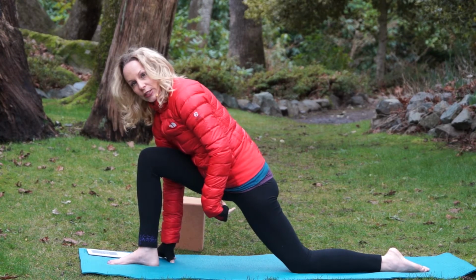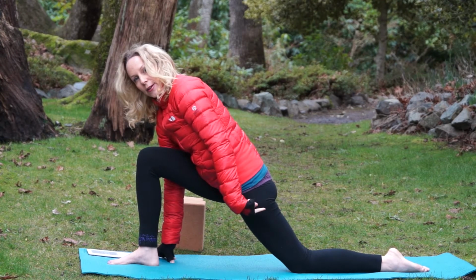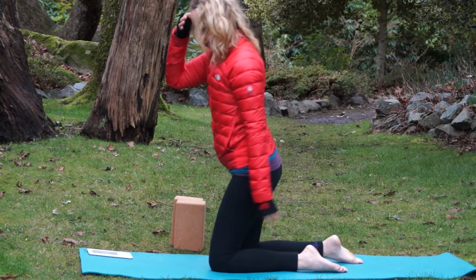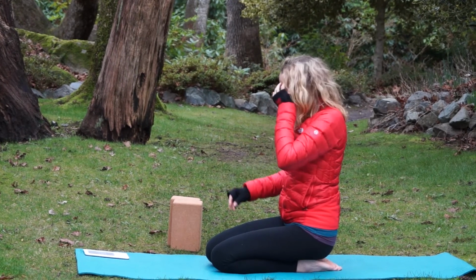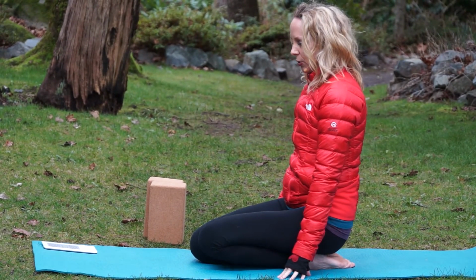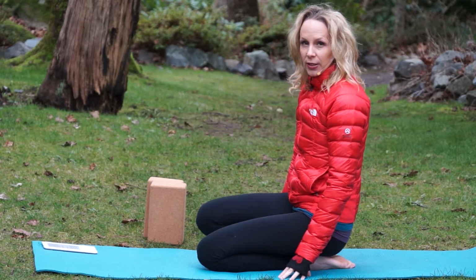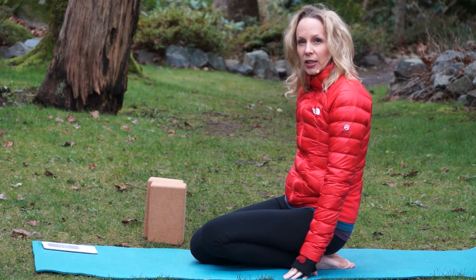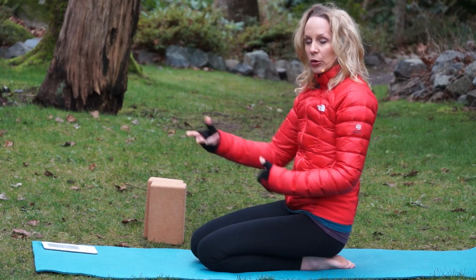So I'm going to show you a stretch for the front of your ankle so that more of your shin can be on the ground with your back leg. So what you're going to do is come into a kneeling position, sit kneeling. And if this is a challenge for your knees, you can always put a rolled up blanket between your knees. And what you're going to do is just lift one knee at a time. And that'll stretch out the space at the fronts of your ankles so that more of your shin can connect to the ground in lunge pose, making you have more contact with the ground, more support on the ground in lunge pose.